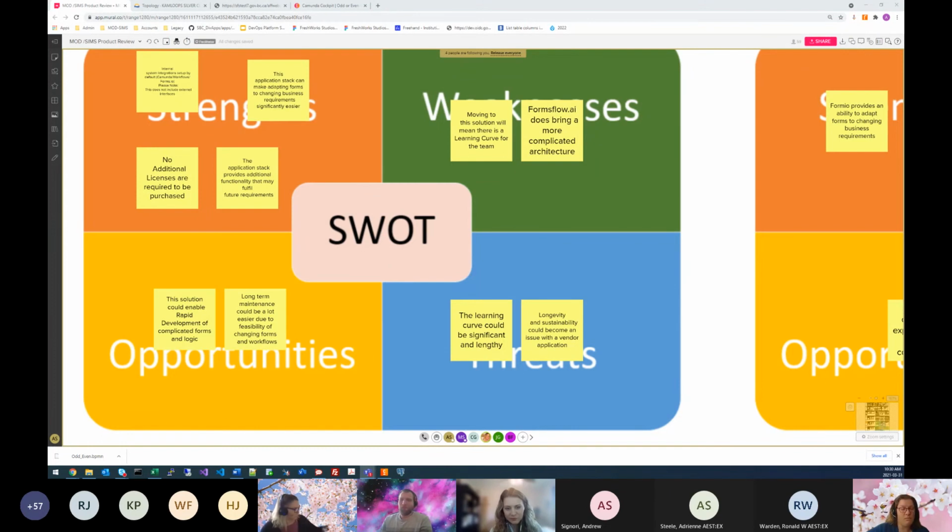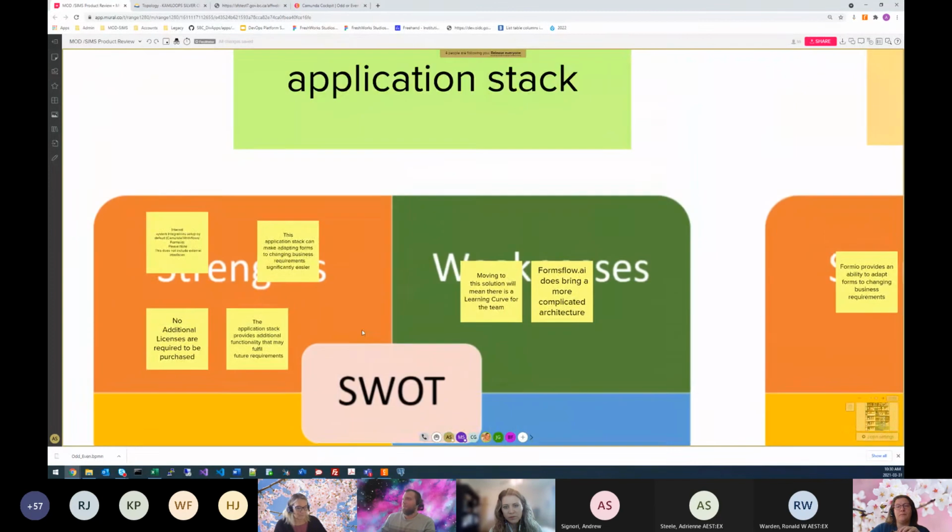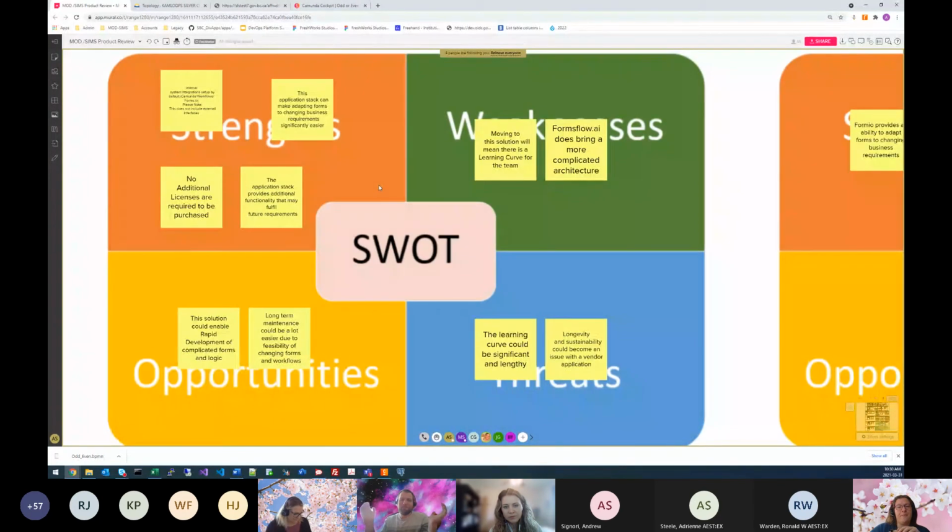Yeah, and I should also note that we do have a fallback strategy for Forms Flow AI. This solution, as I mentioned, is basically the integration platform of different systems. We are already using Camunda. That's basically going to be the rules engine for us. Form.io is the dynamic form piece.